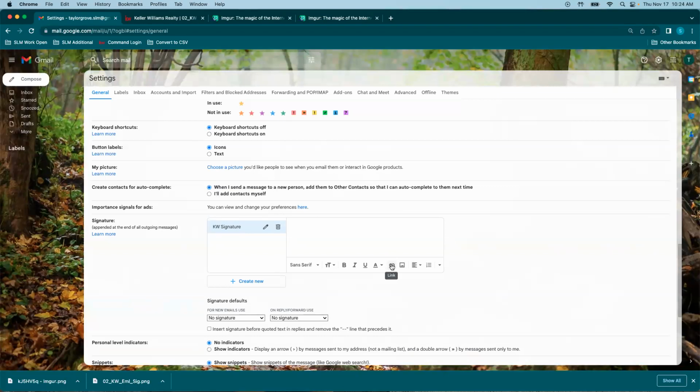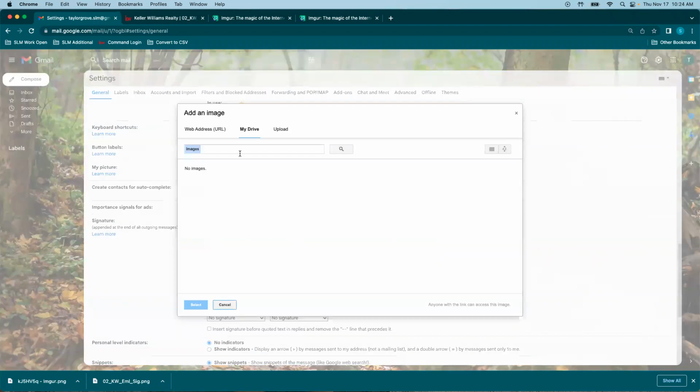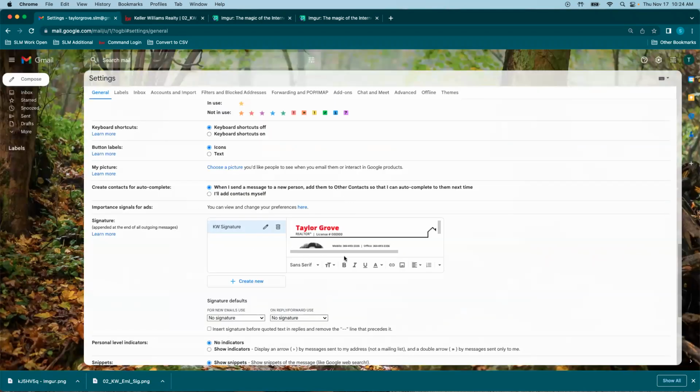And here, we're going to insert an image, upload our Imgur file, change our settings for new emails, and replying or forwarding, adding our signature here.